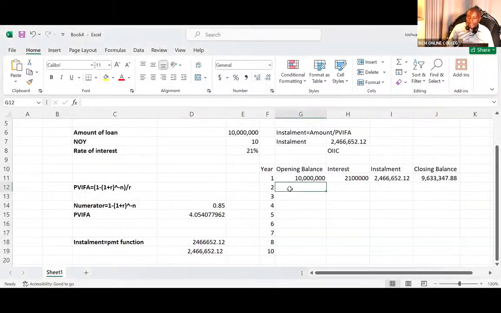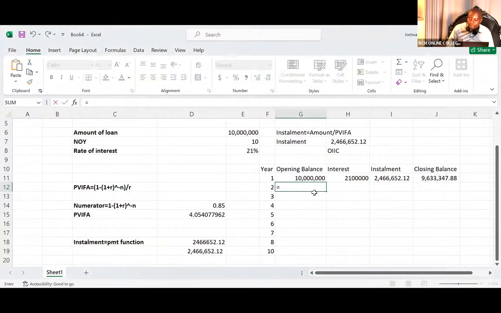I repeat, okay? Installment has to be frozen, because for those of you who pay loans, installment is ever constant. So please check what I'm doing here before I repeat. What do you think will happen in year number 2? In year number 2, the closing balance here is what I pull here.